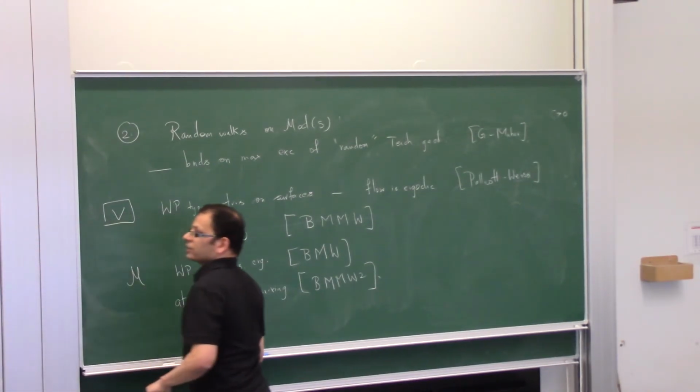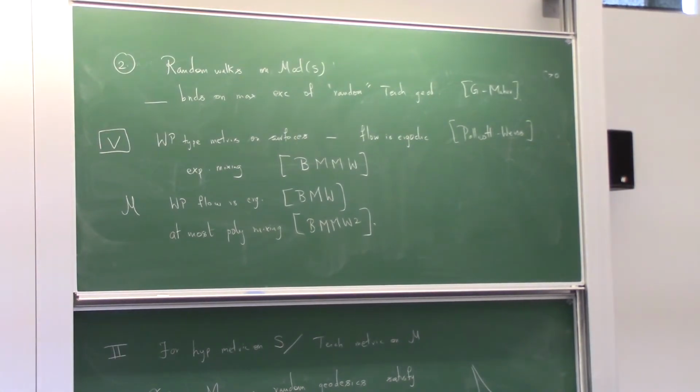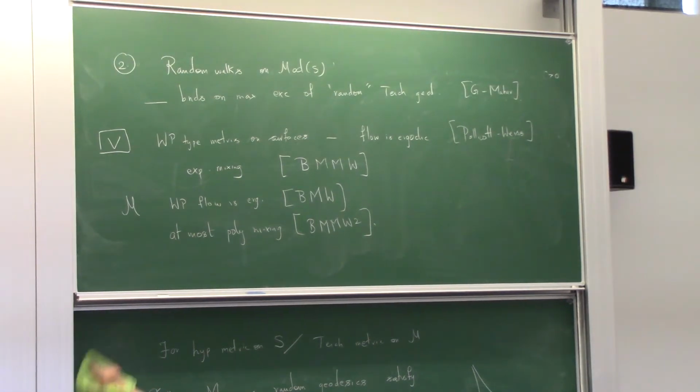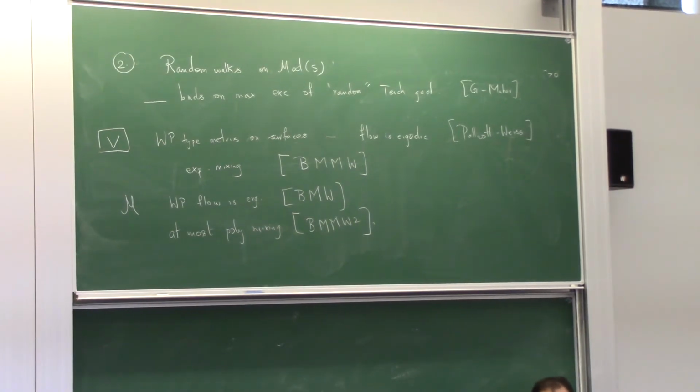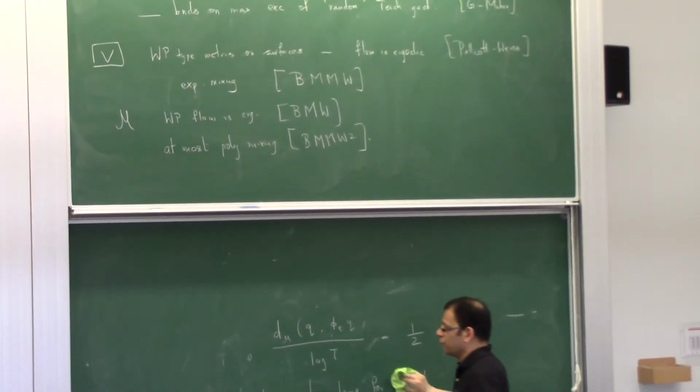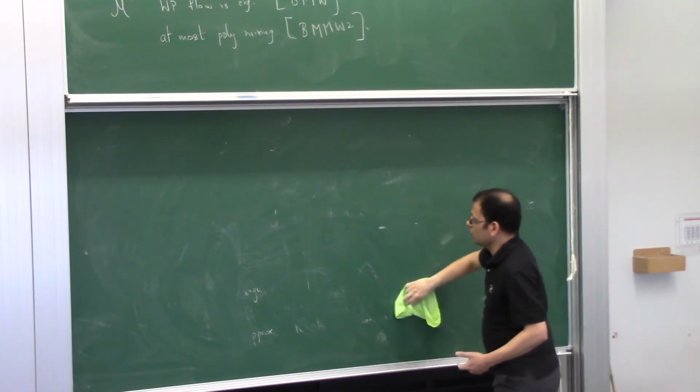Here are some quirks that you notice about the WP metric. I'll just explain it in terms of what you see for surfaces, WP type metrics on surfaces. It's often repeated that it's very easy to do excursions in the WP metric, because it's very easy to wind around the cusp. But at the same time, the cusp has much smaller volume. The decay rate of volumes of the cusp is much faster. So what wins? Is it easy to wind around or not?